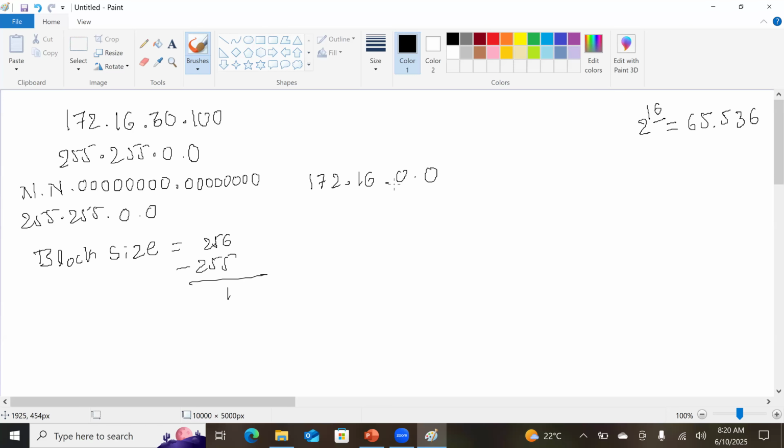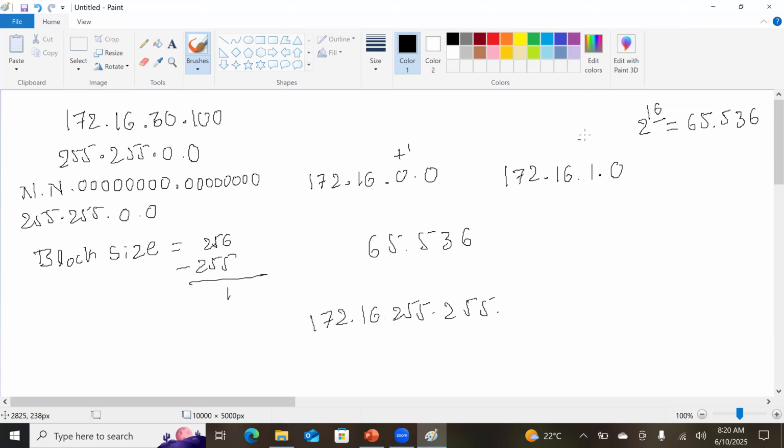172.16.0.0. This is a network. Okay, if we add one, the next network will be 172.16.1.0. We got it here: 65,536 addresses in one network.